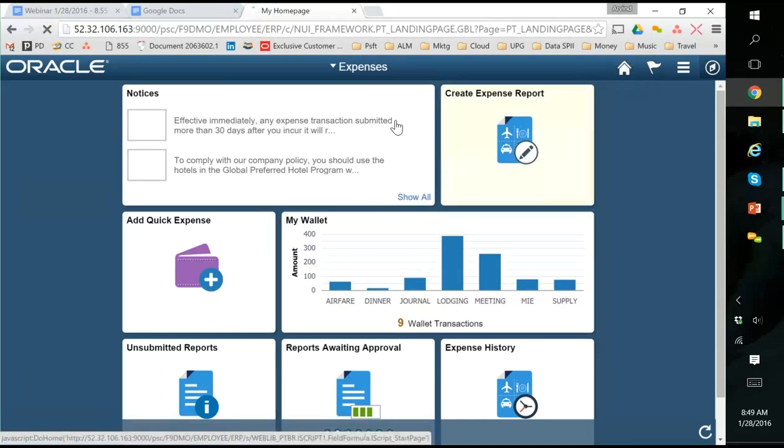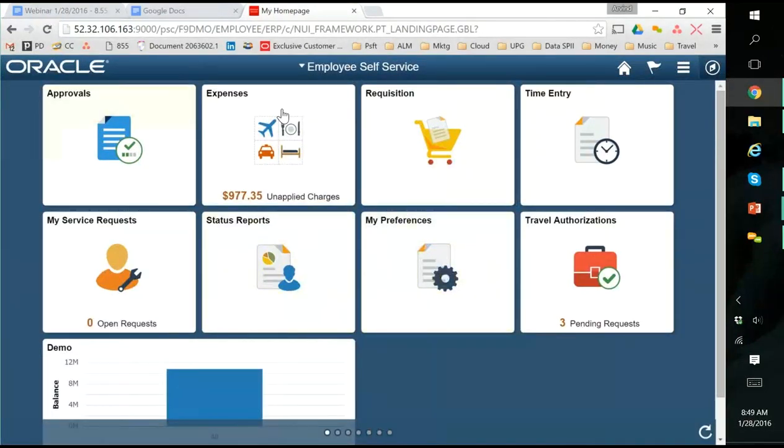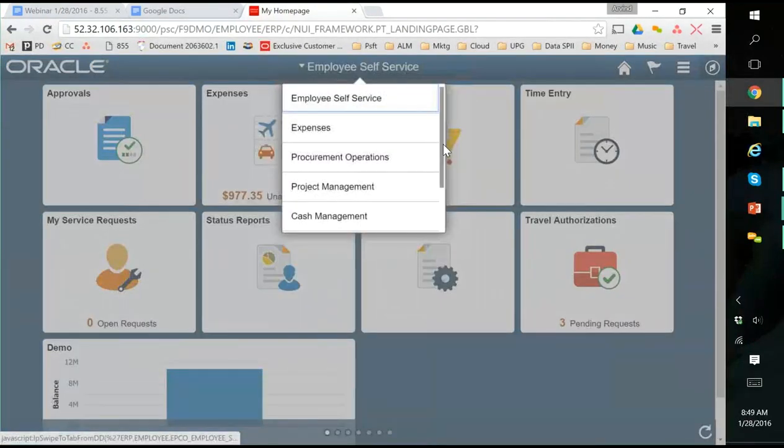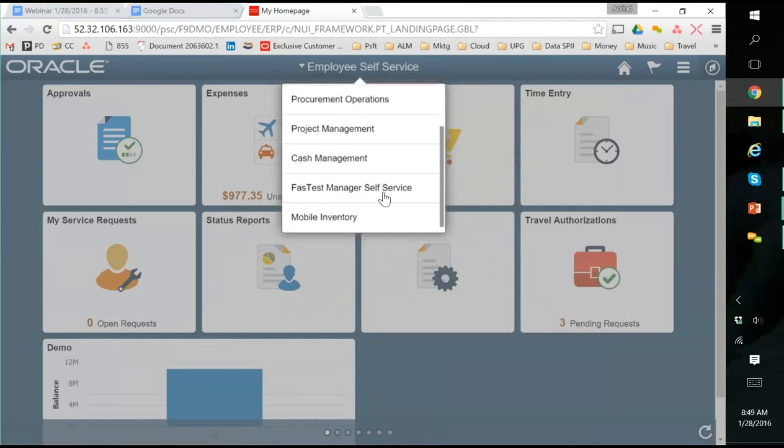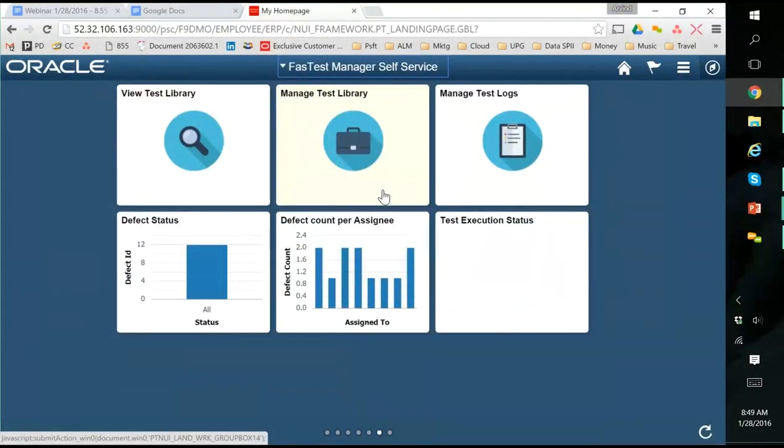Now you can come back to your home page at any time, and these are your self-service things. But I wanted to show you how a custom home page with a combination of some static tiles and some dynamic tiles looks like. And this is an example of our test automation solution that we've built for PeopleSoft. It's called Fast Test. Now, if you see the top row of tiles here, each of them takes you to a specific transaction or activity within our bolt-on application.